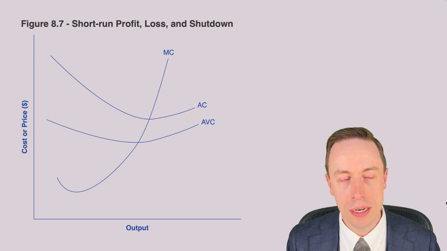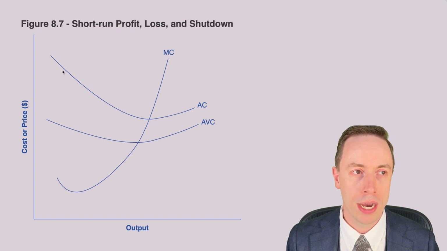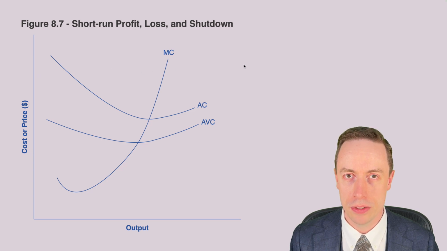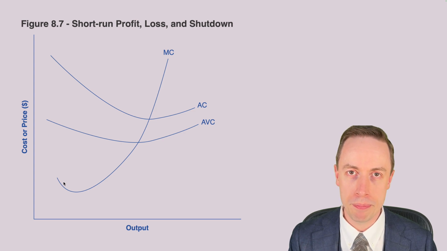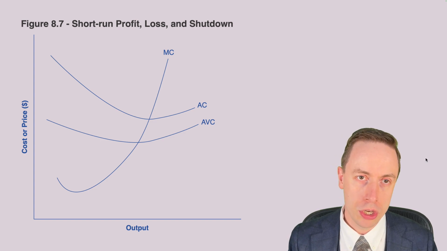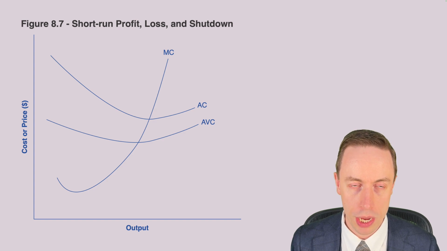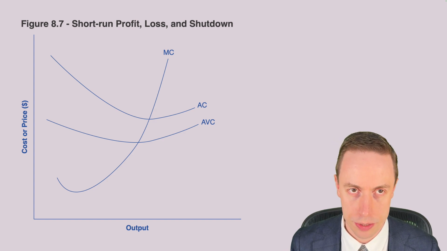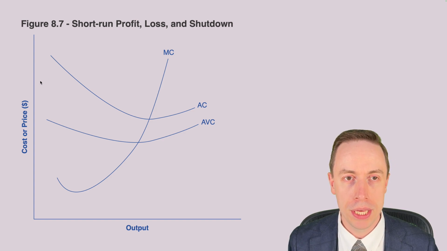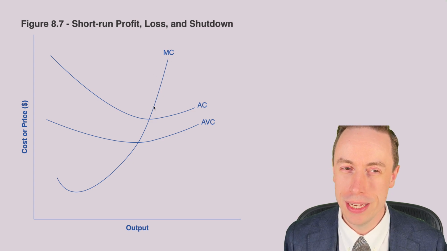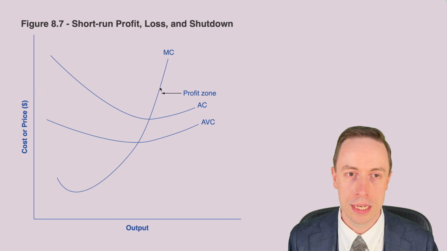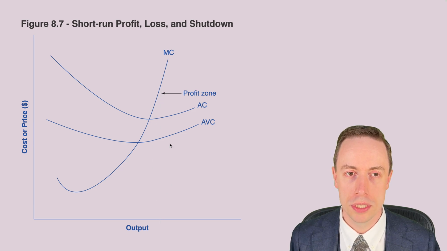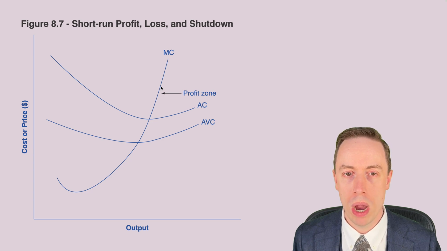So again, as a price taker, looking at a perfectly competitive market, price equals marginal revenue just sort of comes in from the supply and demand model. You can't choose that. There's a horizontal line that could be coming in at many different levels. But these 3 curves let you know what to do no matter where that line comes in. You can almost think of it as ranges. So if marginal revenue comes in somewhere up here, somewhere over here, if you will, you are in the profit zone. Anywhere up here, intersection with marginal cost gives you profit max quantity, and because the price is well north of average total cost, you are earning a profit.